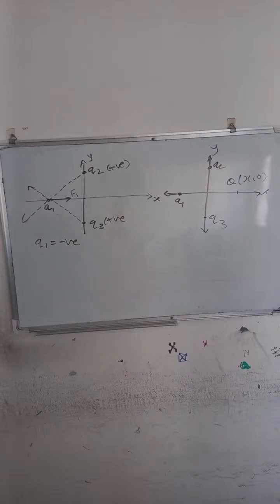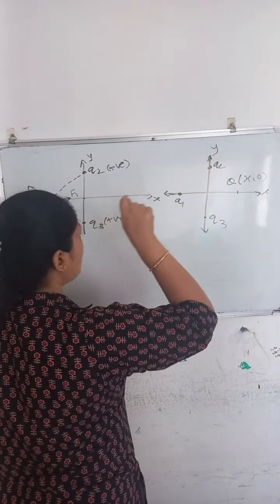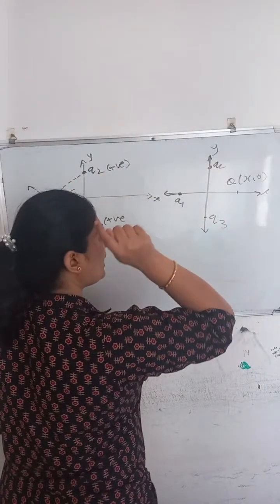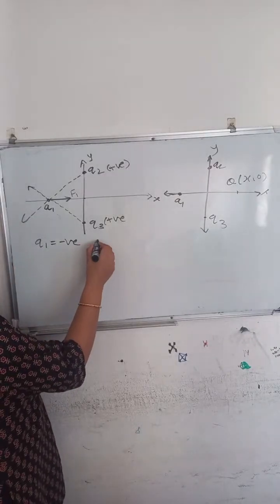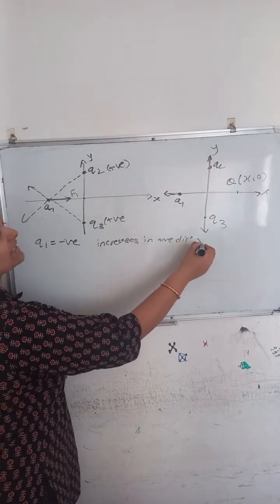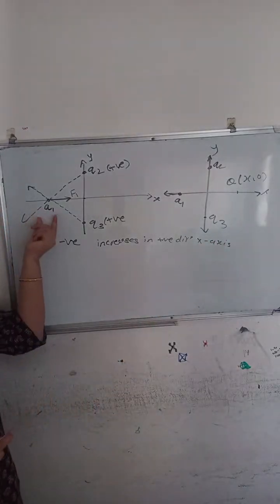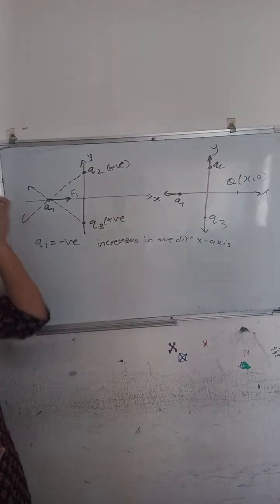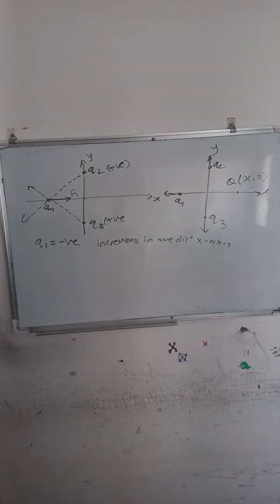Okay, so what will happen here? This force is also acting towards Q, and both this small q and capital Q are moving towards the x-axis. That means the resultant force here increases in the positive direction of the x-axis. It's very important. Once you get the value of q1, meaning whether it is positive or negative, from that you can find out the answer. So option 1 is the correct option: it shall increase in the positive x-axis. Getting this? So this is the answer.